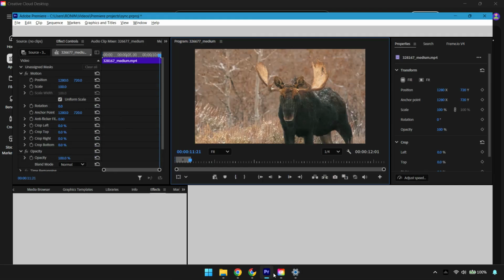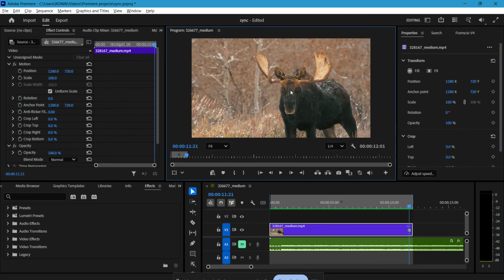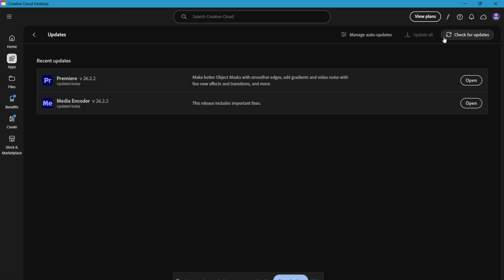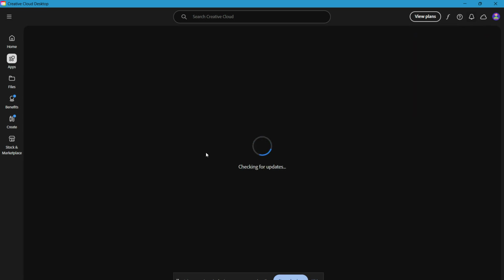Once you've restarted, make sure everything is up to date. Open the Creative Cloud desktop app and look for available updates. Updating Creative Cloud is important because Adobe frequently releases bug fixes, stability improvements, and compatibility updates that can resolve launch errors like error code 1. If Premiere Pro itself has an update available, install that too. The combination of a clean installation, a repaired desktop app, and the latest updates solves this issue for many users.